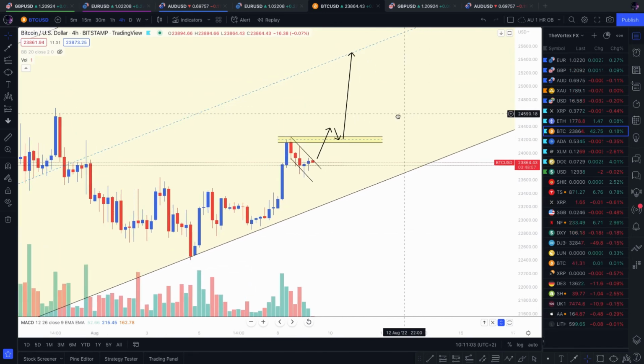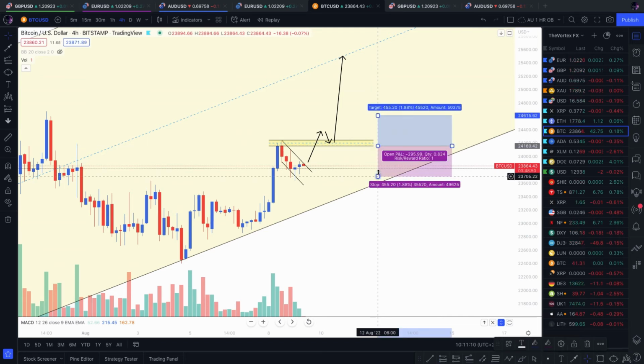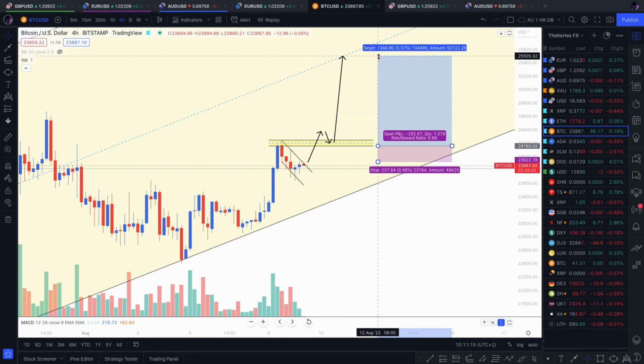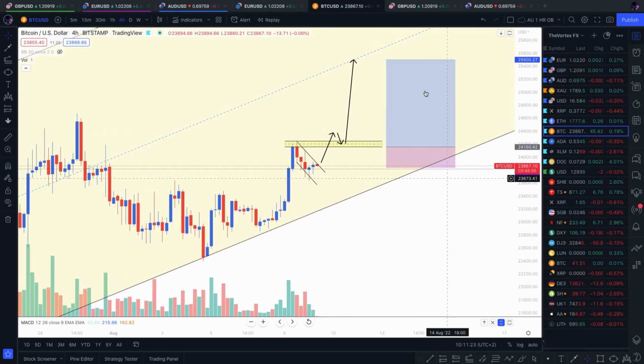Now, if we see something like this, this could easily be a fantastic trade, especially depending where you enter and where you place your stop, because we could easily get a 1 to 4, 1 to 5, right? And that is exactly what I will be looking for. However, yes, I will be taking profits on 1 to 2 and 1 to 3, but ultimately the goal would be to reach this area right there. But if you're taking profits at 1 to 2 and 1 to 3, that is a successful trade.